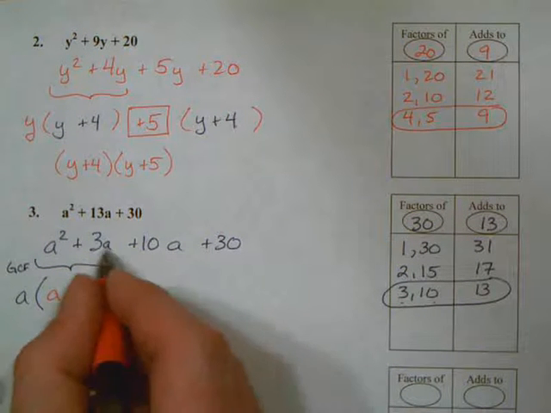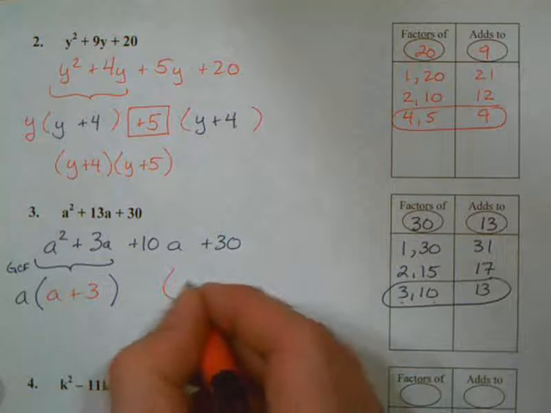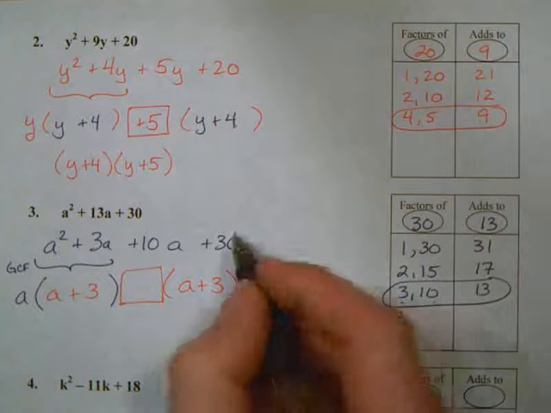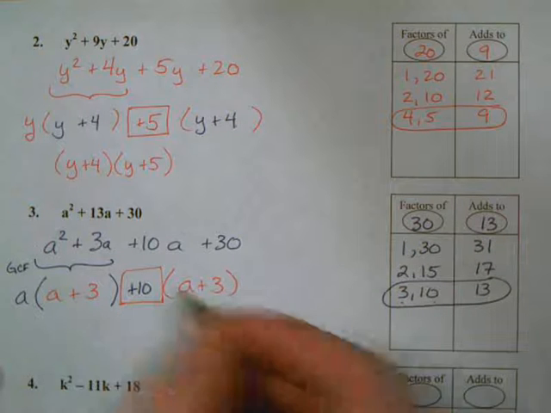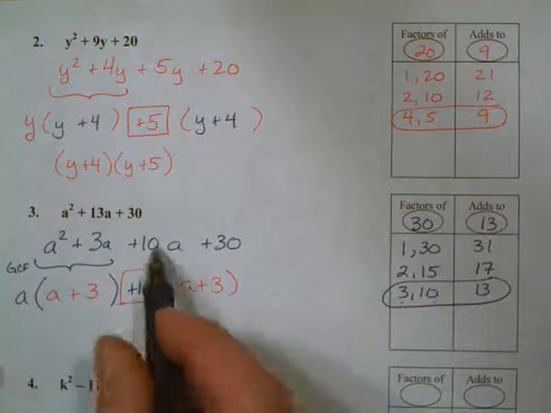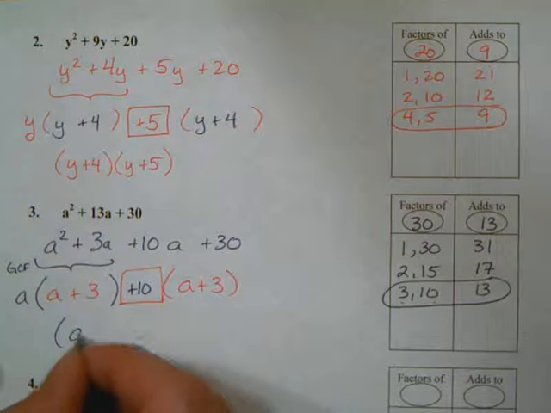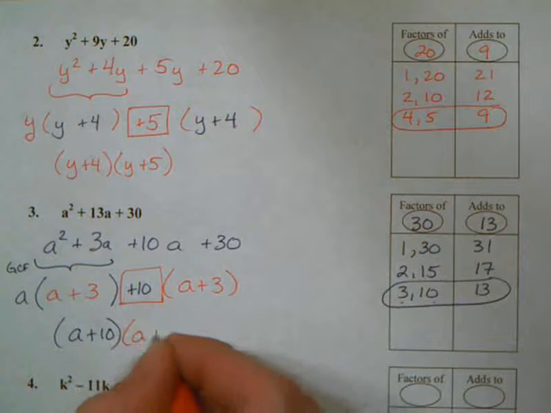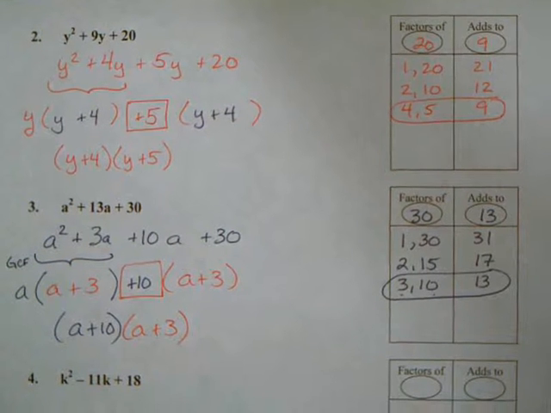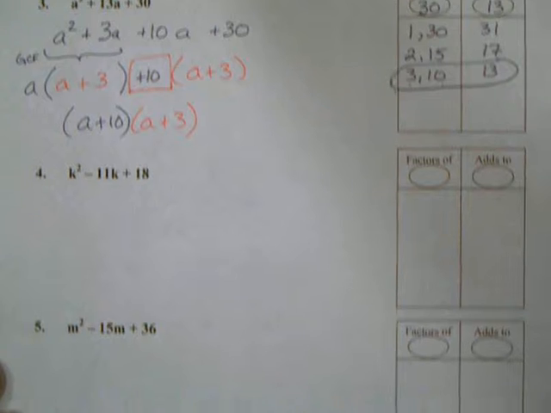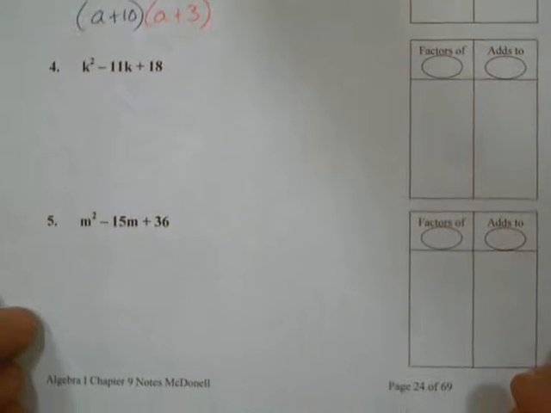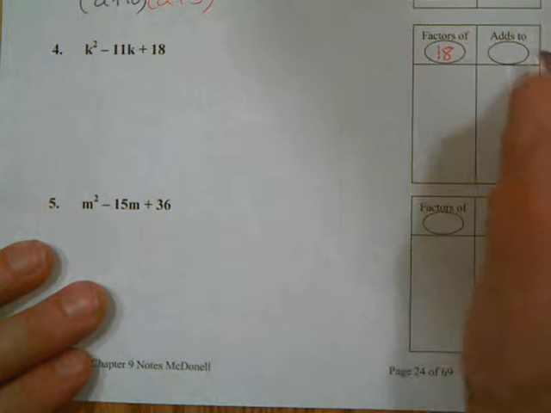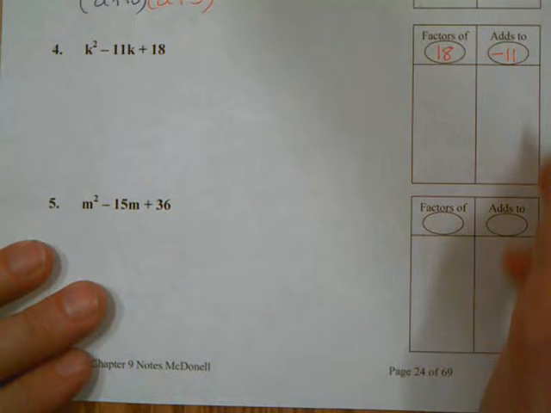There, we've done it. Now we look for our GCF. Between a squared and 3a, it's just an a. What's left on the inside? a times a plus 3 equals a squared plus 3a. Now let's put our parentheses at the back with an a plus 3, and let's put a box in there. 30 divided by 3 is plus 10. How can you check it? Is 10 times a 10a? It sure is. So let's write our answer. a plus 10 times a plus 3.